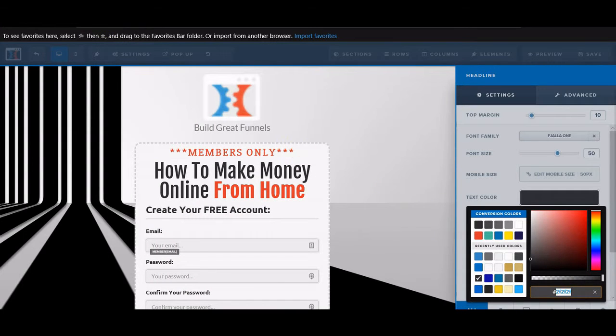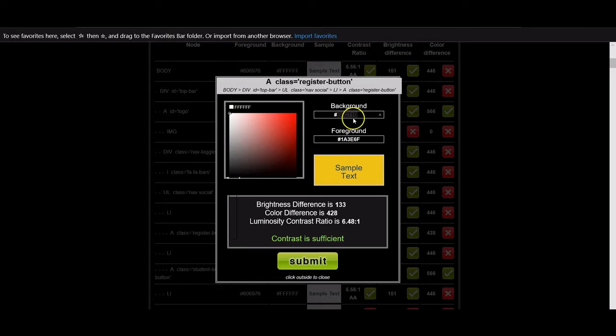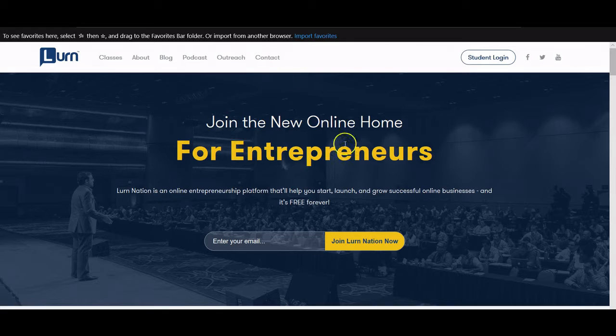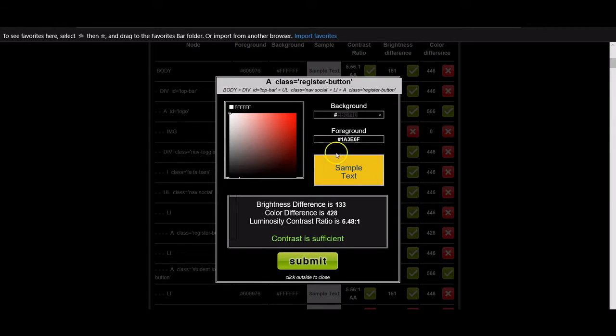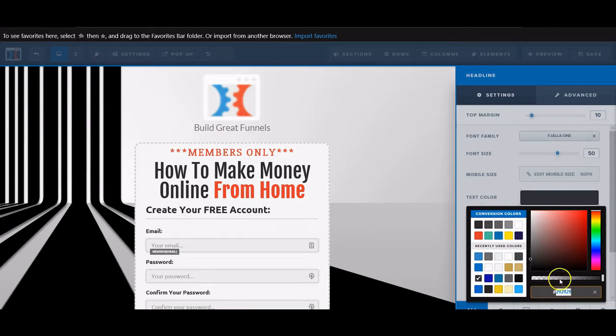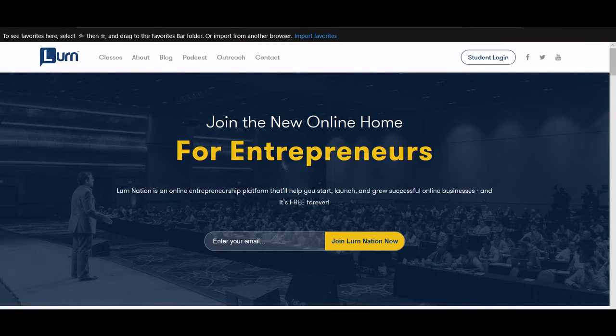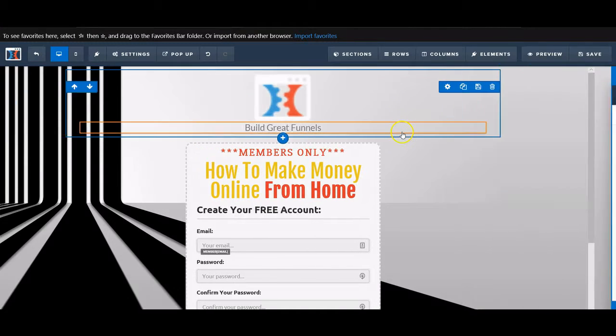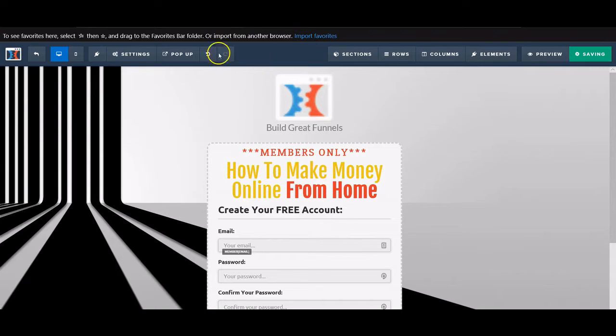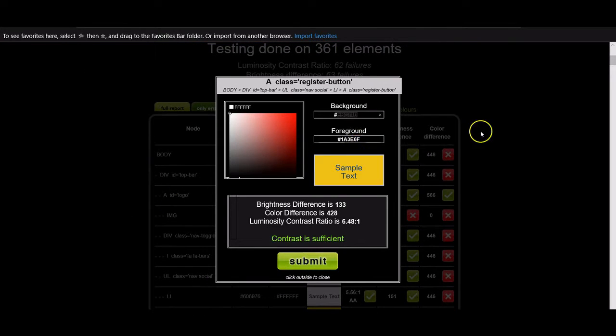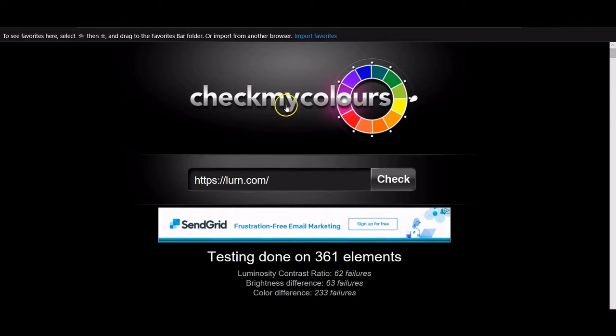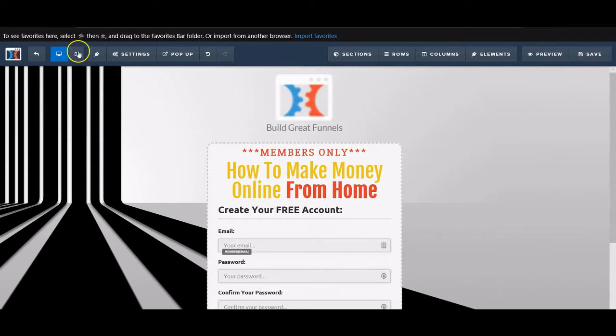Let's say I wanted that color to be the color of my text here. So all I do is take the color code here that it captured from this site, this gold here, captured it, gave me the code for it, and I can paste it there and it will give me that same gold color. So I just wanted to show you that cool little tool. And again, that tool is checkmycolors, spelled with a U.com, okay? So that is pretty much it. We'll save this.